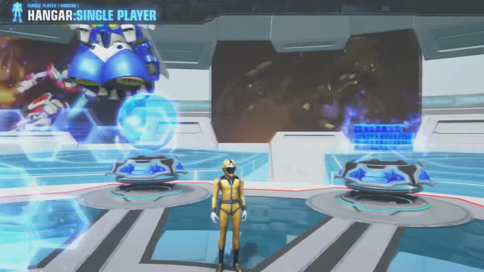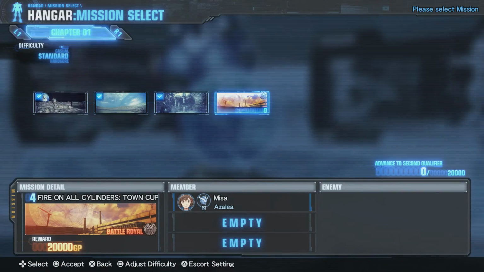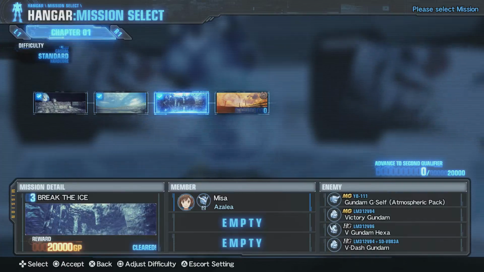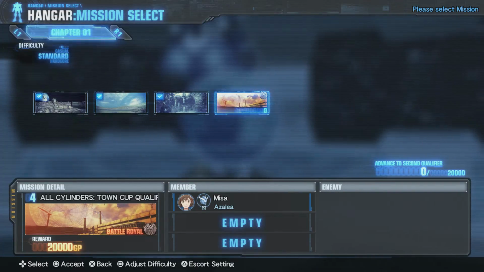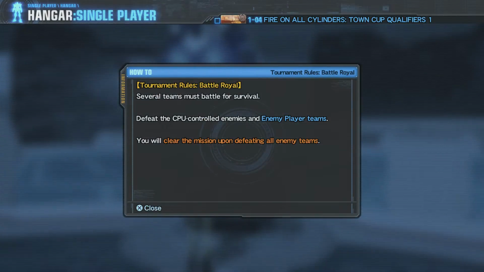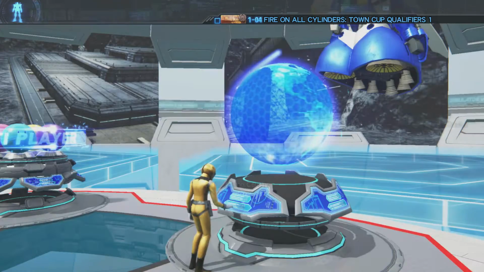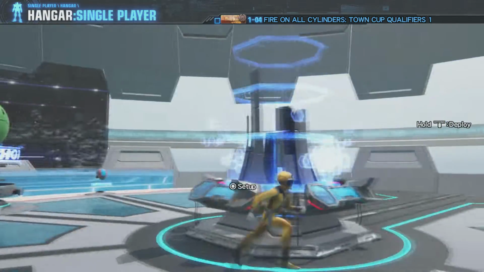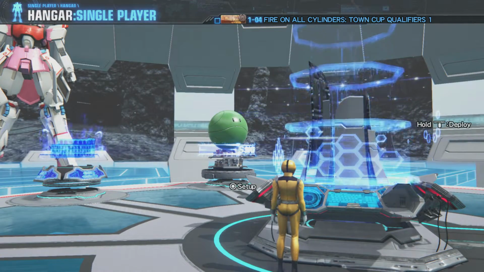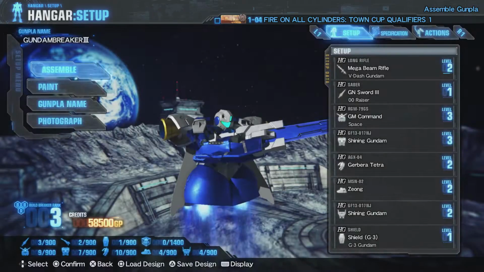Okay, so I think we were on mission 3 last time we left off, and I think we're on mission 4. Yep, there we go. Mission 4. For those guys who just joined in, not aware, this is Gundam Breaker 3. So I recommend watching the first episode because there's a lot that's going on. I'm still learning myself. Basically, this game's all about building robots or Gundams and causing carnage.